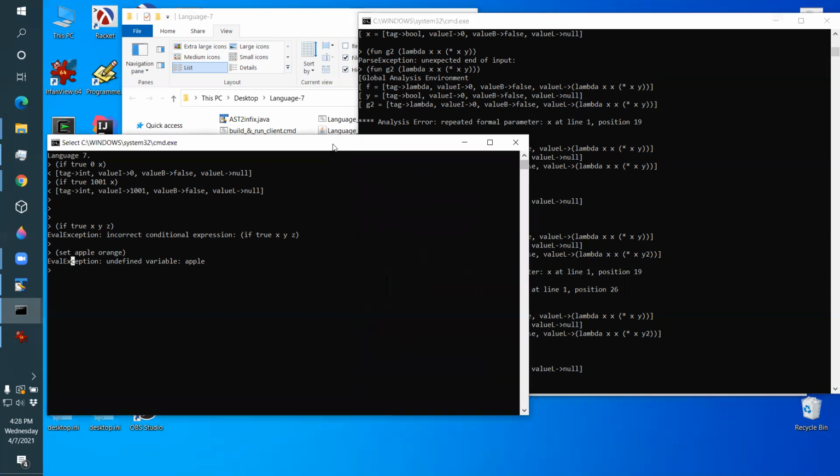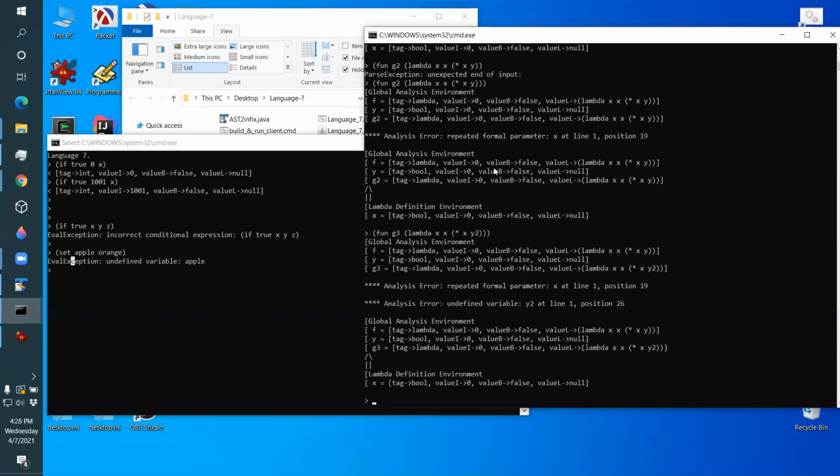In the REPL, you have to obey all the rules of the REPL. The REPL doesn't let you use prog. You can't use prog in the REPL because the REPL is not evaluating programs; it's evaluating expressions. Same thing is true in JavaScript and in Python. The REPL doesn't evaluate programs; it evaluates expressions. And the other thing is I'm doing language 7, not language 8, so you can't put functions inside of begin blocks. There's no nested functions in language 7.